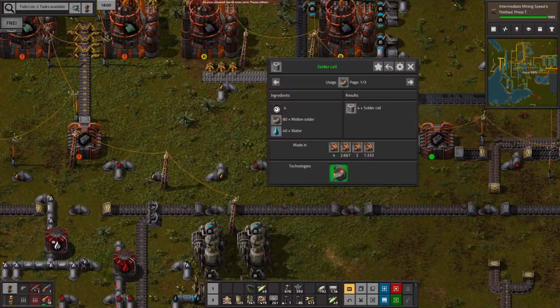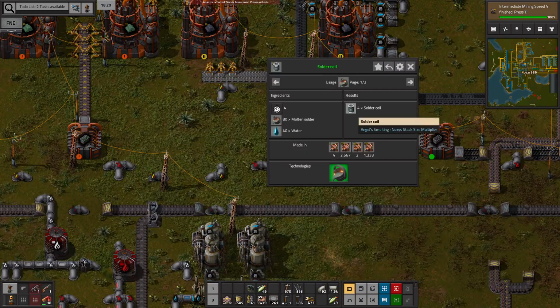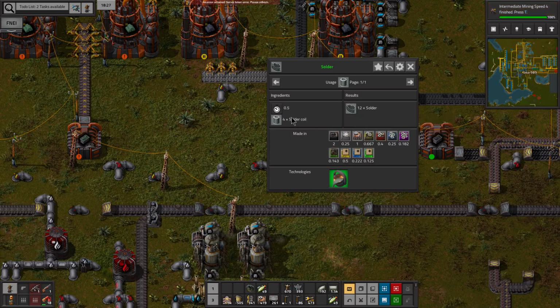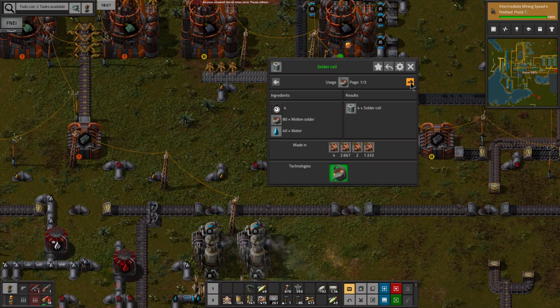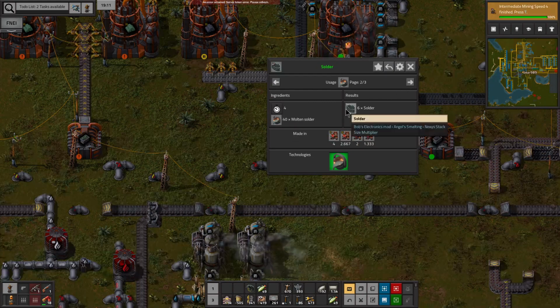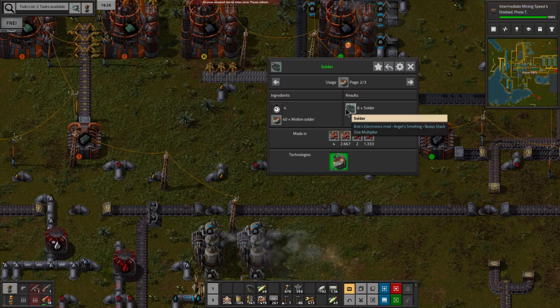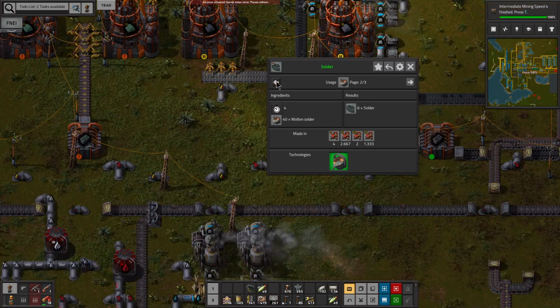Alright, so I'm taking a look at this. And it says 80 molten solder and a bit of water will give me 4 coils. And 4 coils will give me 12 solder. So essentially that's 80 molten to 12 solder. And this is 40 to 6. So technically that's the same price.